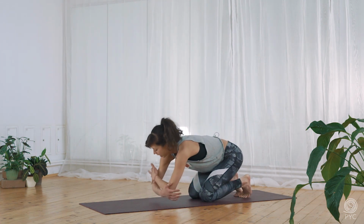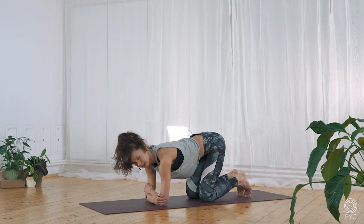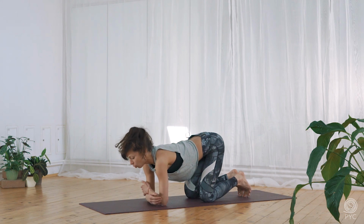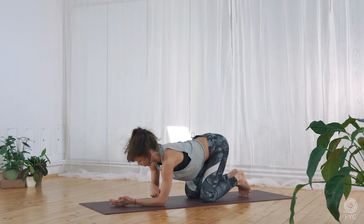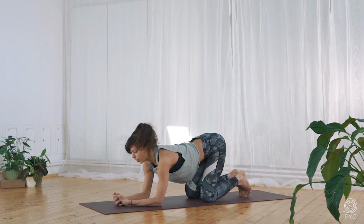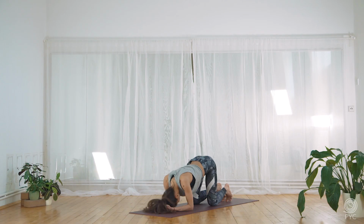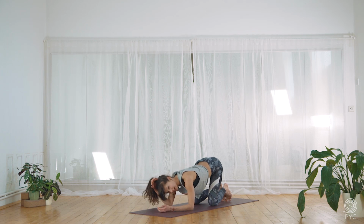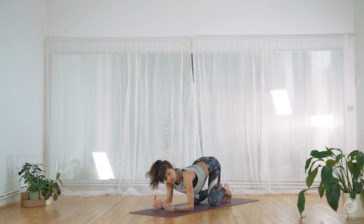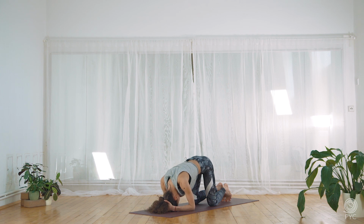So how we set it up, we grab the opposite elbows to measure the distance. So this is more or less the distance of our shoulders. This is where the elbows should stay. We open our arms to create an equal triangle here in front of us with the 2 arms. Cross your fingers. This is going to be a little nest or a pillow for our head. The crown of our head goes to the ground, not into the hand. It goes to the ground. And the part where my ponytail is, more or less, that's going to be pressed into the hands. So, top of my head is on the ground. The back of my head is pushing more towards my hands.